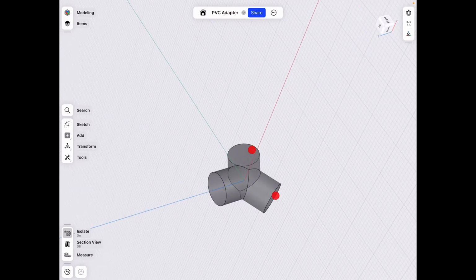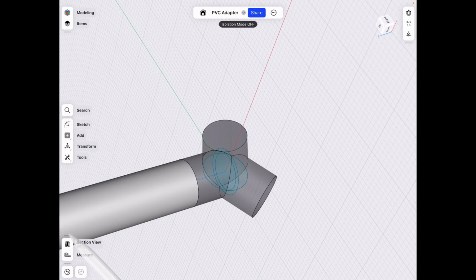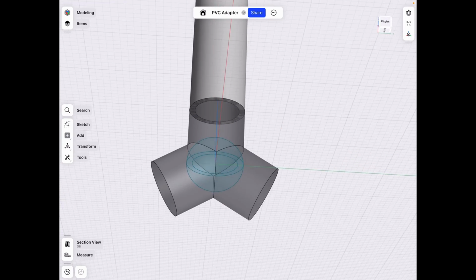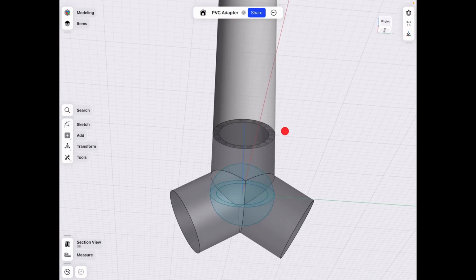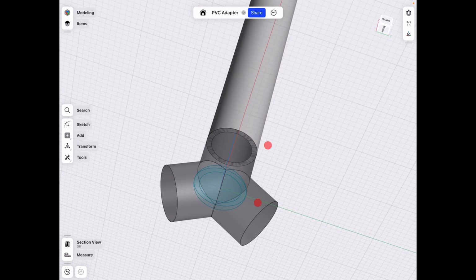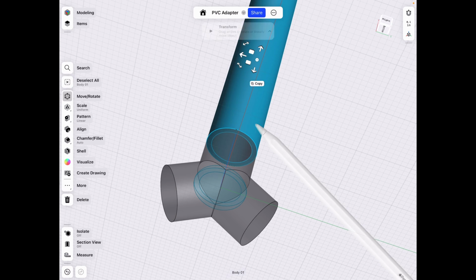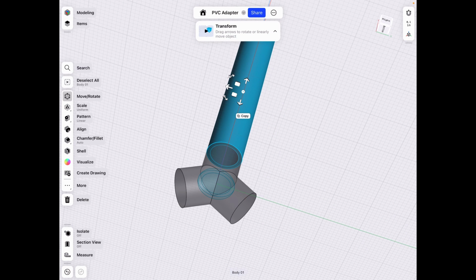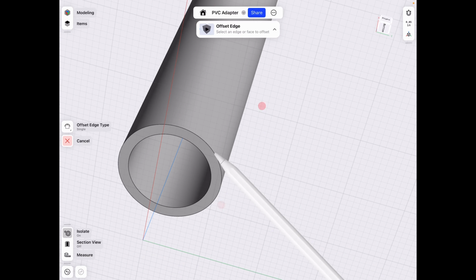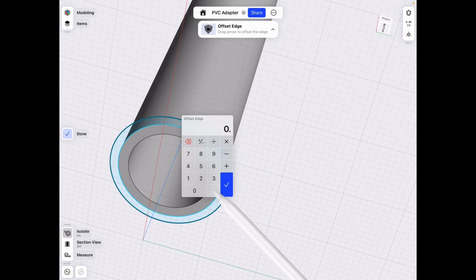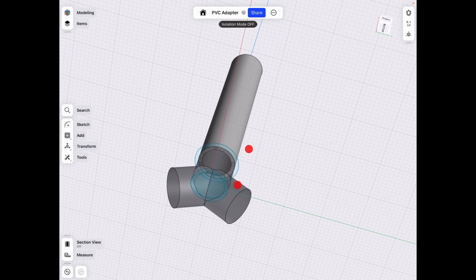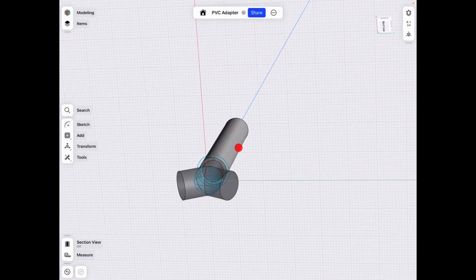Now that we have this piece, turn off Isolate here. This is a reference to what we kind of want accomplished internally, right? So once we have this, we can see what we need to do from this point. So let's go ahead and double click this pipe and turn on Isolate and click Tools, Offset, and let's go to the thickness we want. Let's make it 0.1 inches here in this case, and then turn off Isolate, bottom left, and we can kind of see where this is going, right?